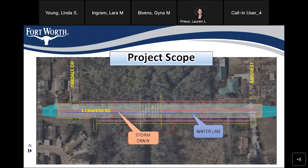I have questions about access to my property. That is a major concern: do I have to ask people during this whole two years to be able to come in and out of my property? I'm concerned about the privacy. I'm concerned about trespassing, even from the contractors, once you open up and work on the roadway. Those are major concerns for me.